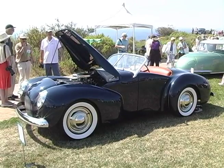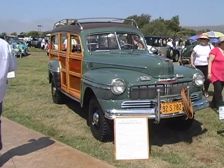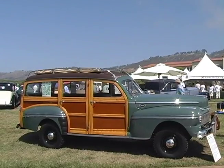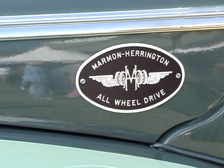What are the other Coachcraft cars that have showed up at this event? Well, you have this car, then we got the Yankee Doodle Roadster, which is a little blue roadster down there. And then there's the Harrington Ford wagon, which was basically a modified Mercury four-wheel drive, and he was actually a bird photographer, so special luggage rack, water tanks, all the amenities.